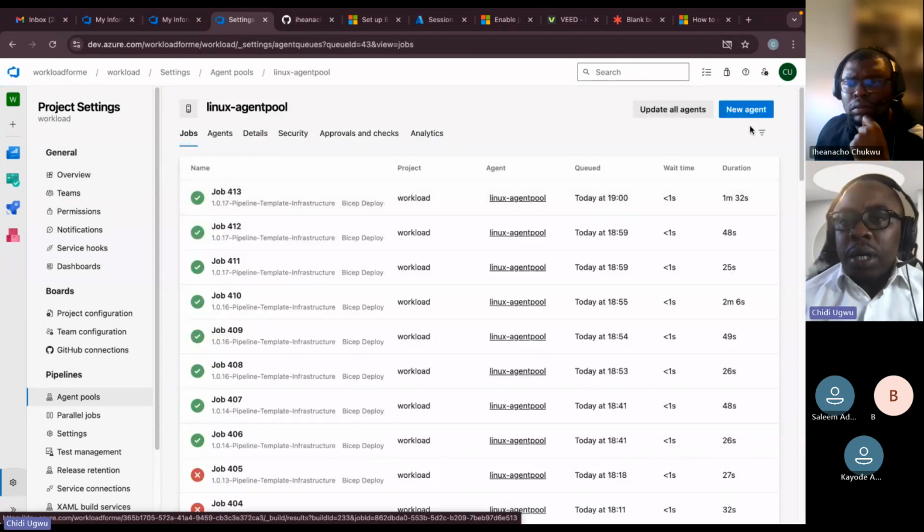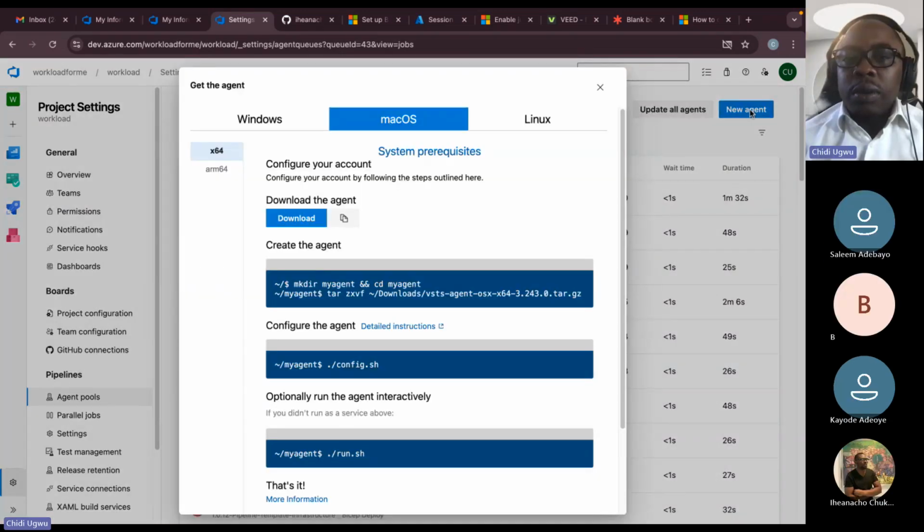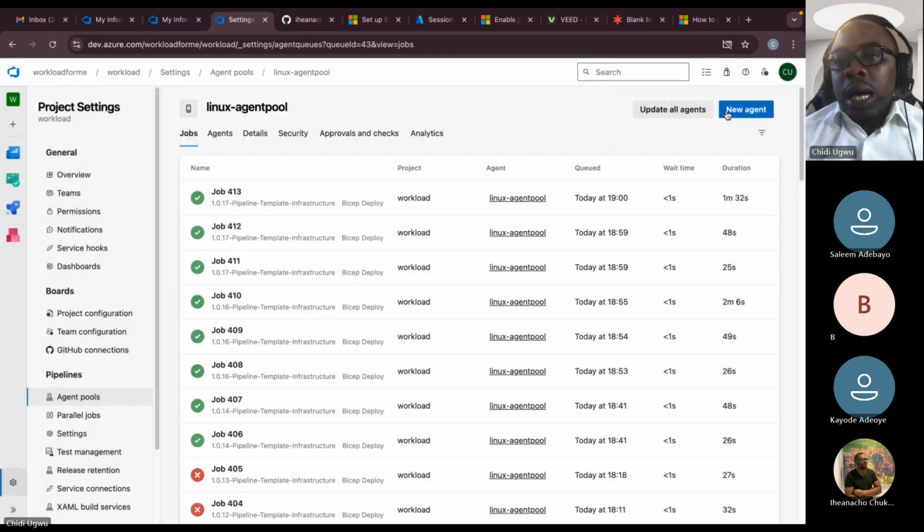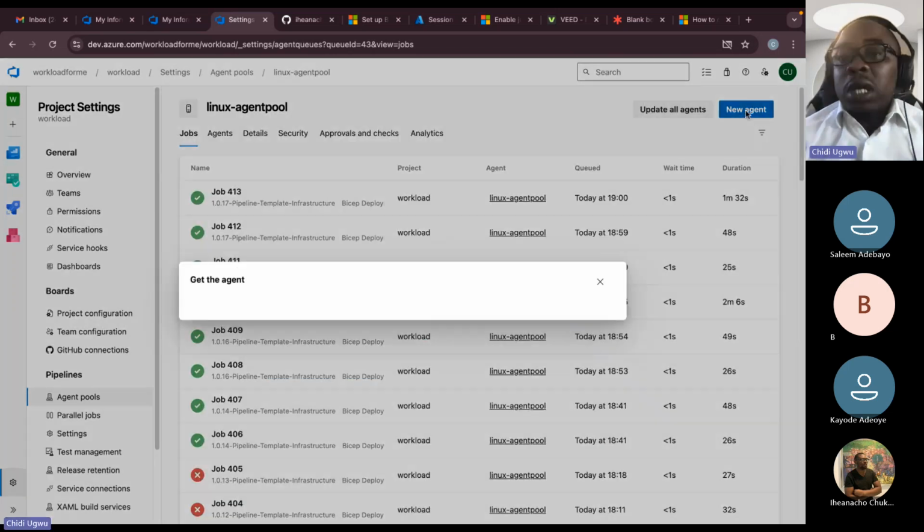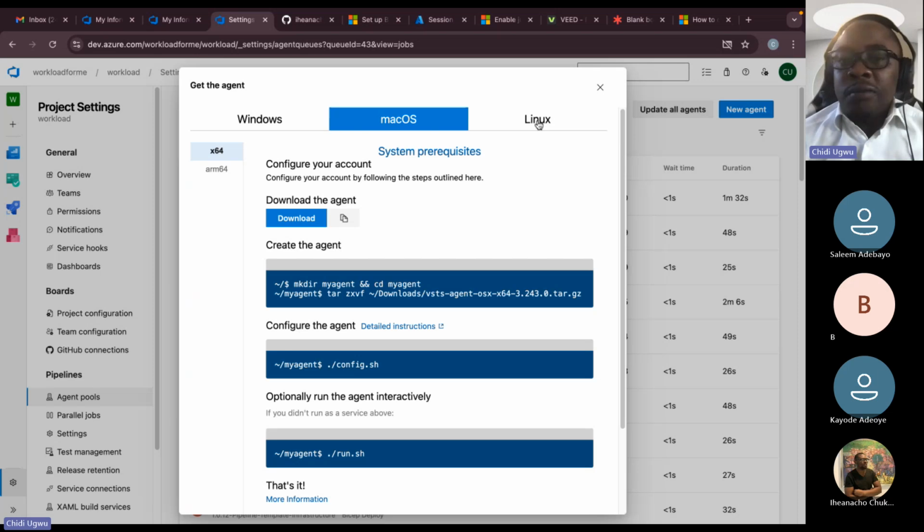Okay. Let me start from pre-existing and add new agent. Instead of going that route, at times it depends on settings. At times you can add directly from that add agent, or you can come to an existing one and start from this tab, add new agent. So whichever way works, depending on the permissions on the environment. So here I'll be running that on a Linux environment, or we can also do that on a Windows VM.